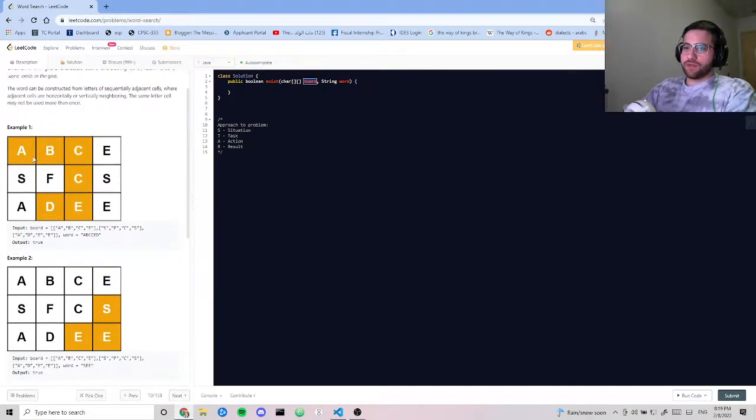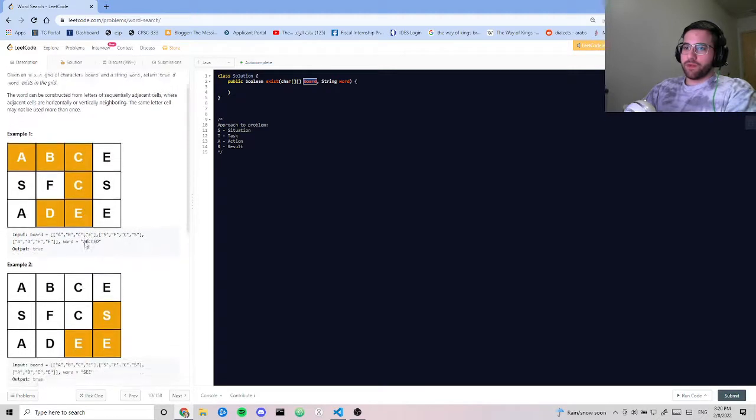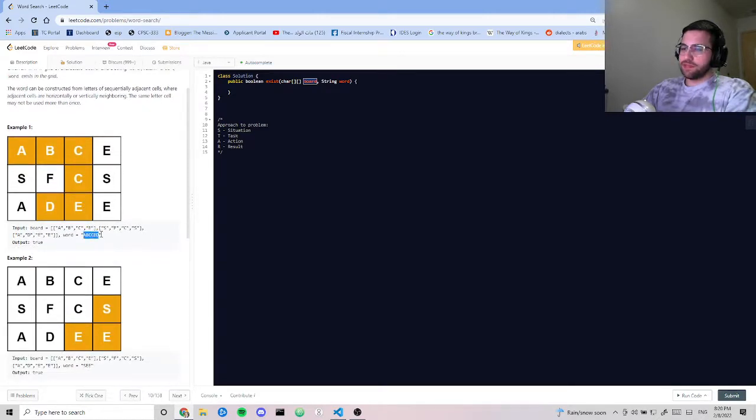So if we go through this example right here, the word that we have is A, B, C, C, E, D, the sequence of characters. The pattern is composed of this path right here, A, B, C, C, E, D, and it matches, and it's the only one here, considering that the other A here does not have any connection to B whatsoever. We need that to actually create the word that was given. And here the output is true, since we actually found a path that is this sequence of characters, the word that they gave us.